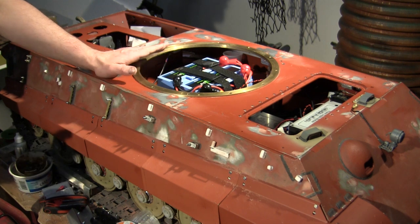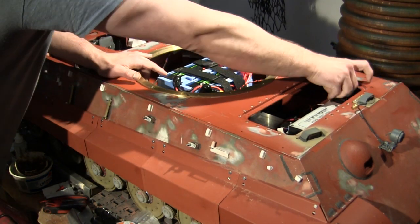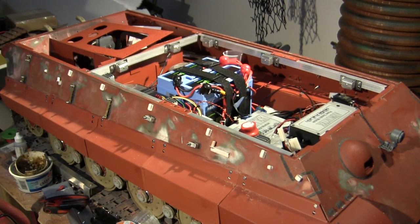But before we can go ahead and do that, I think it will be best to first pop the roof off of this one. There we go. That makes it a lot easier. Let's go ahead and bring the camera in closer.